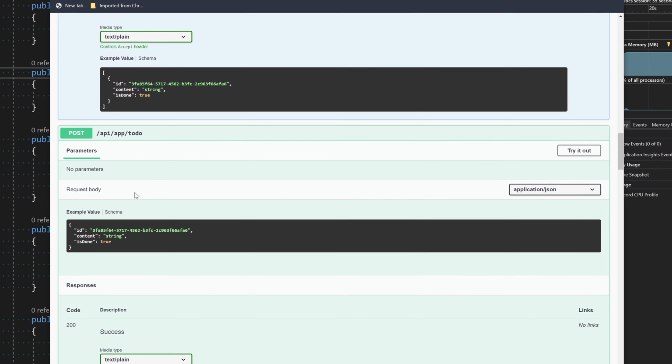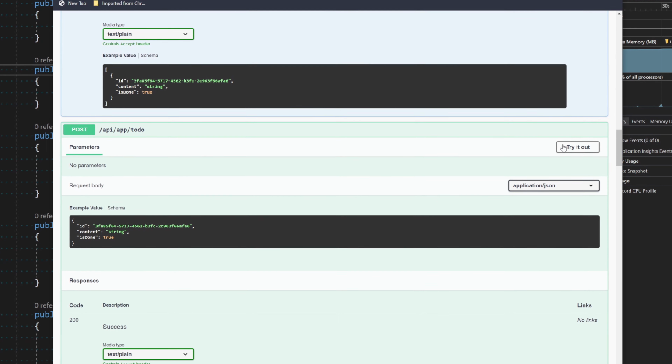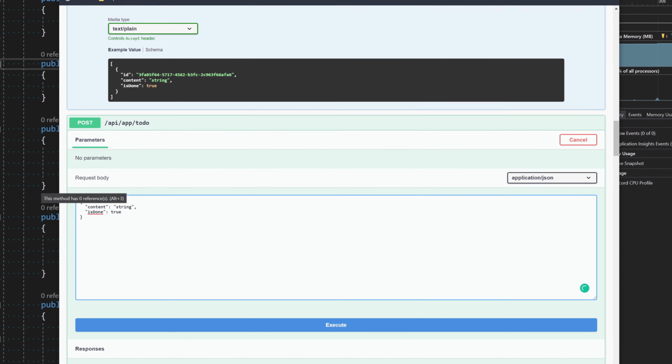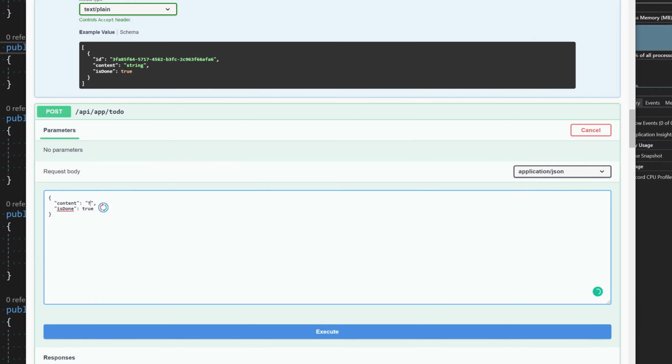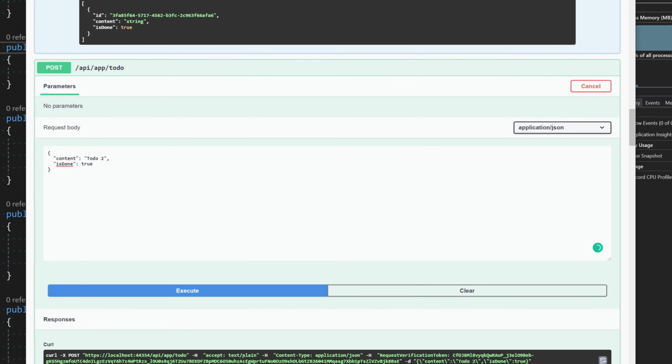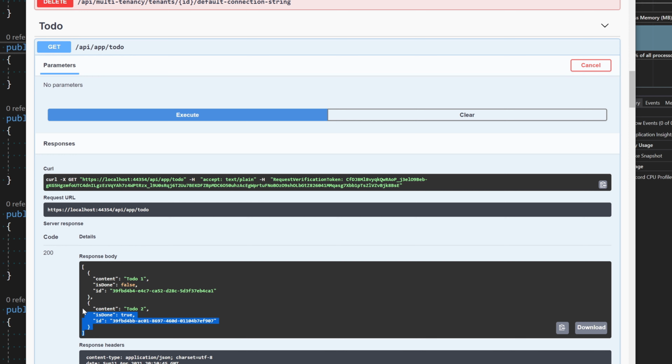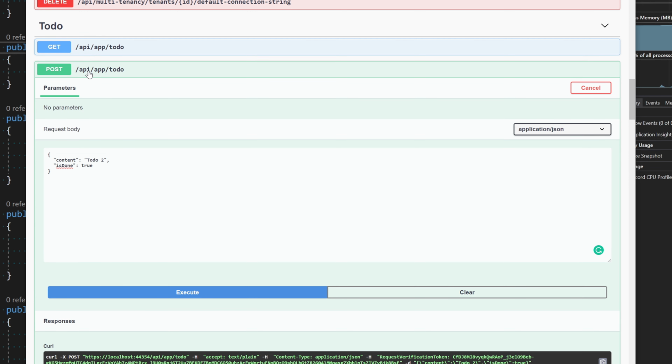Now try to create a new to-do. To-do 2. Now let's make the is done to true and come back here and execute this again. Now we have 2 to-dos. Perfect. So this get all is working fine.